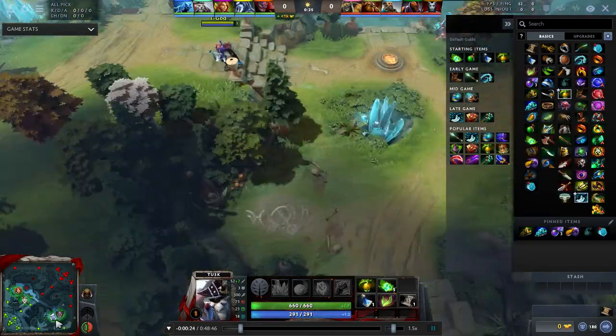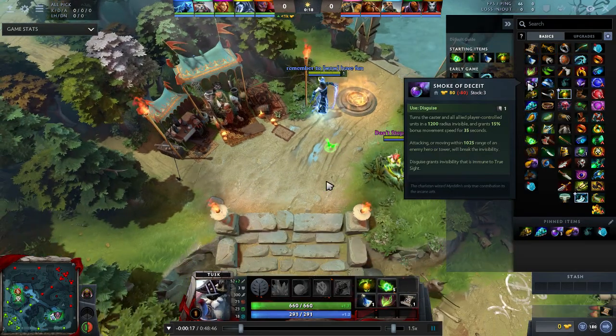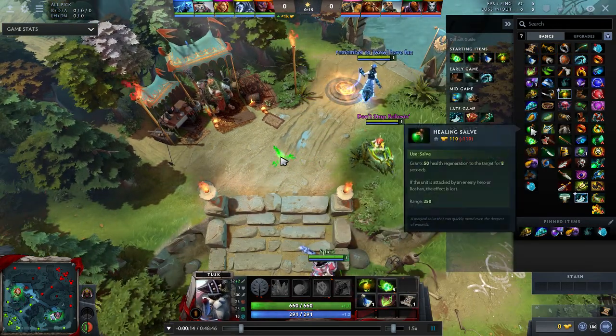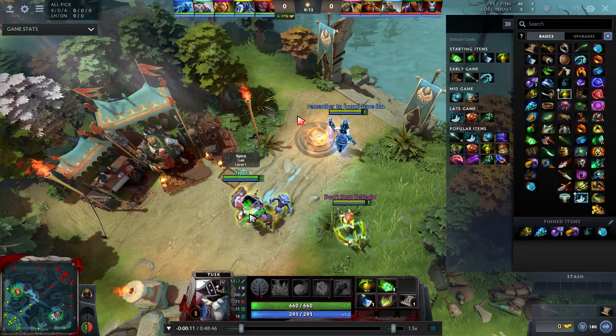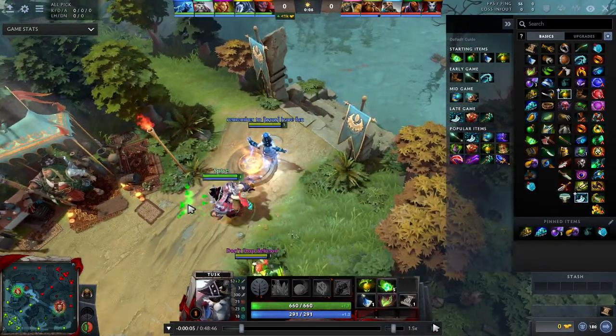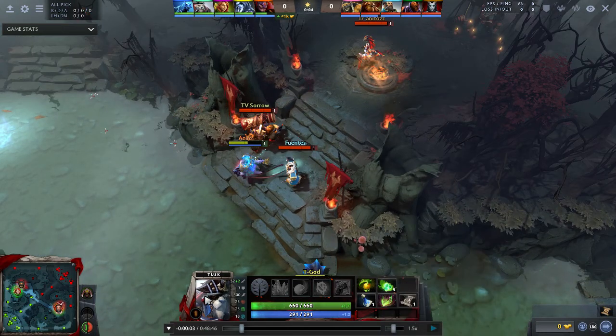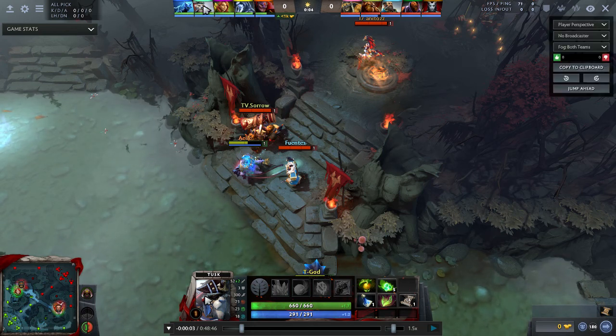I might just go... Fuck, that sucks. If it was 5 more gold, you could go for a smoke and a salve. You might just want to hold it, honestly. You could go Orb of Venom, Tangos, Clarity, and then with the 2 bounty runes, you get 80 gold. You'll be at 265, and you will get boots and Orb of Venom at like 1 minute in the game if you get two bounty runes.